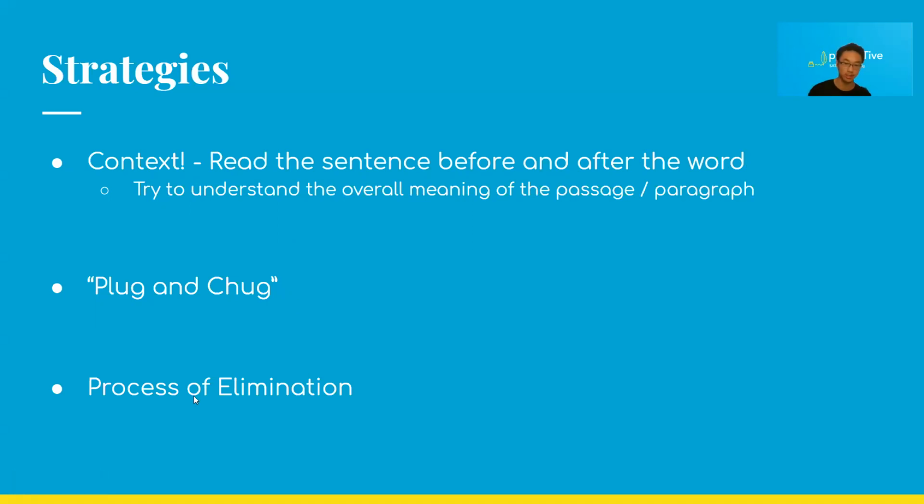The last strategy that we can use is process of elimination, which is where, if a question seems confusing, we can divide and conquer, break it down and simplify it. So we eliminate the answer choices that are completely wrong, and then that usually leaves us with about two, one that's right and one that seems kind of right. And then from there we can map.